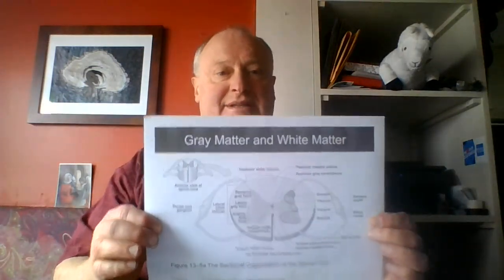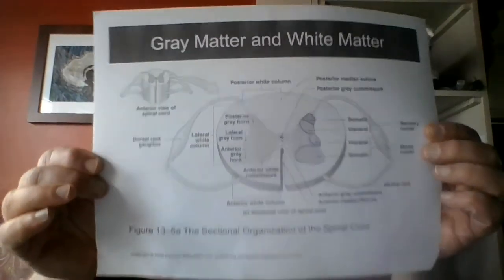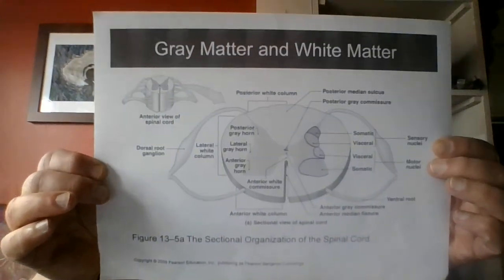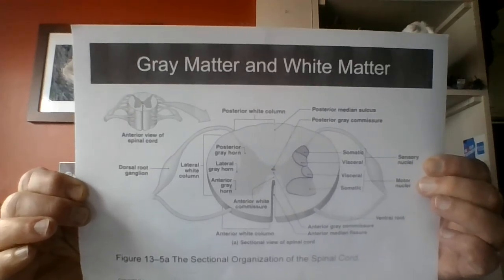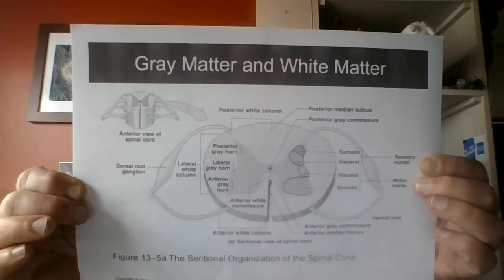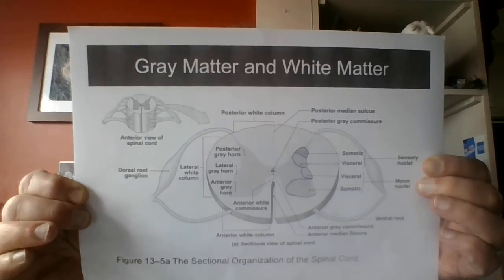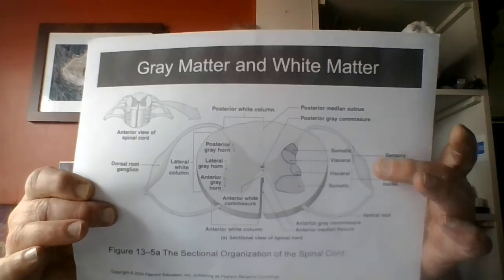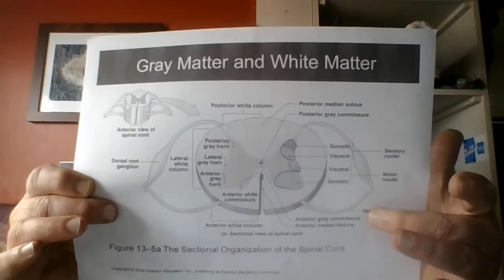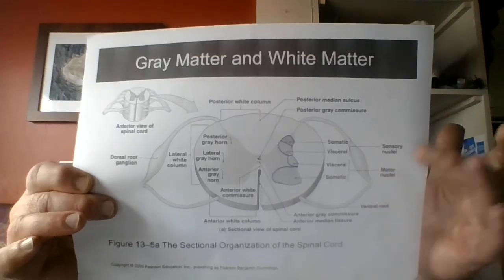Okay, so let's move on a little bit. We're going to talk about some of the sectional organization of the spinal cord. So bear with me for a second. Let's see if I can bring this up and see if this matches up nicely. Okay, so we have 31 pairs of spinal nerves, and we have 2 major branches of spinal nerves. If you can see, we have sensory and we have motor.